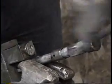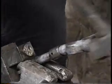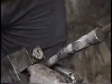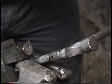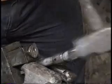And then drive it in. Right. I hope you don't knock it out. Pick up the slip on. Trying to hold it with my leg. I think I got it. There we go.